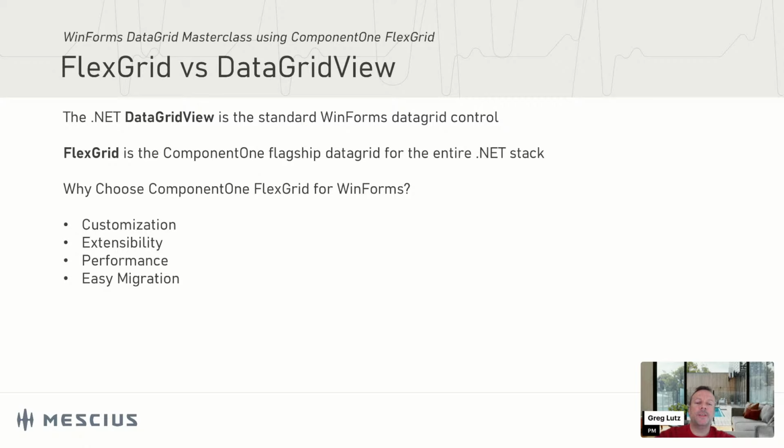And also, migration is easy and straightforward, as the data binding and the cell editing features carry forward from the DataGridView. But also migration can apply to expanding beyond WinForms if you want to scale to, say, WPF or WinUI, even Blazor and MAUI, and even JavaScript. We have a FlexGrid available on all of these other more modern platforms as well.